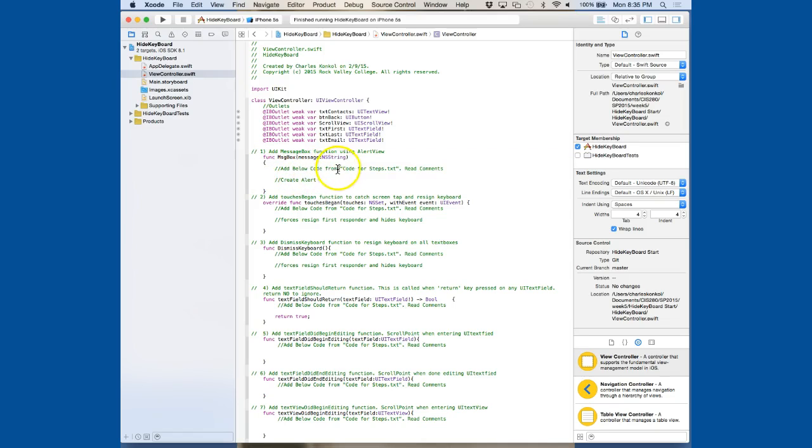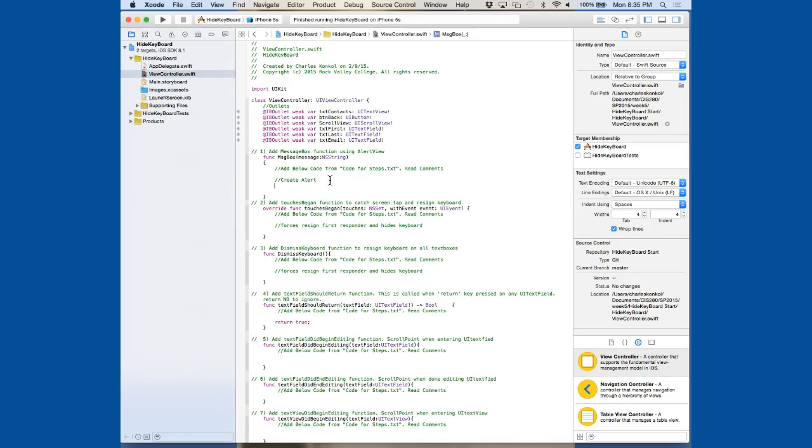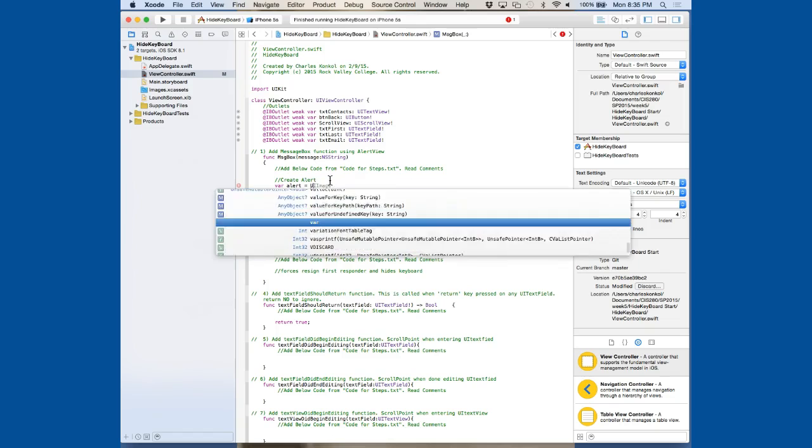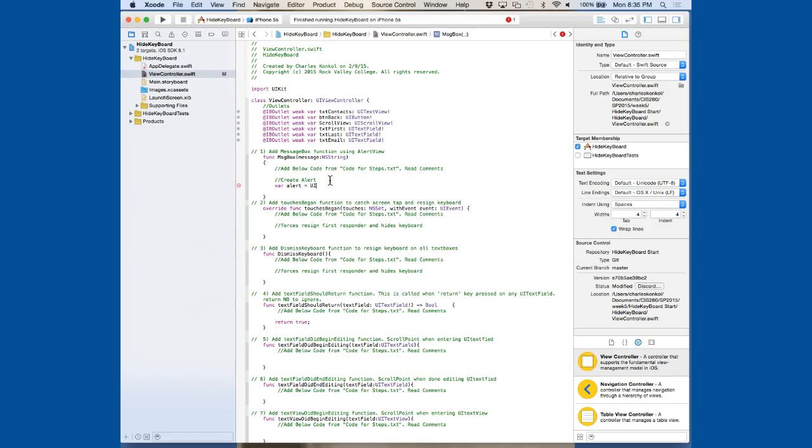So it says here, add below code for steps and read the comments. The comment is create alert. So put your cursor on the end of that comment that says create alert, hit enter, and on your page where it says create alert, that very same comment, you're going to type in from the var line, line 5, to the alert line, line 9, alert.show. Type all that in, or if you want to copy and paste, you may do that as well. But I'm going to do the first two along with you and then let you go at it.